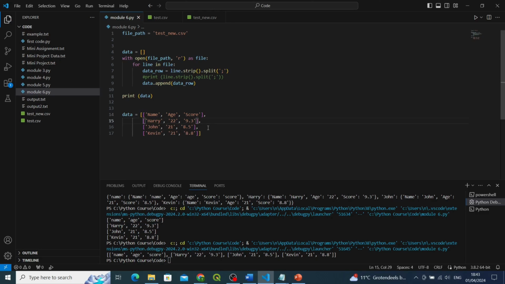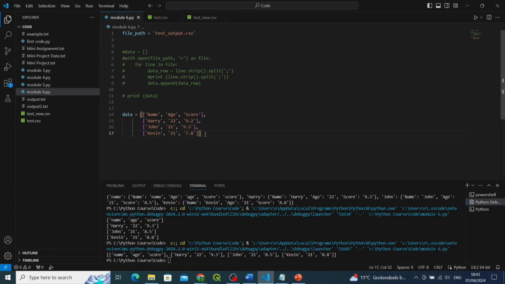Just for the sake of changing, let's change the numbers a bit here so we know that we're working with a new file. And let's get rid of everything over here. We don't need it for now. So let's say we say test output. This is the name we are going to give to the output CSV.